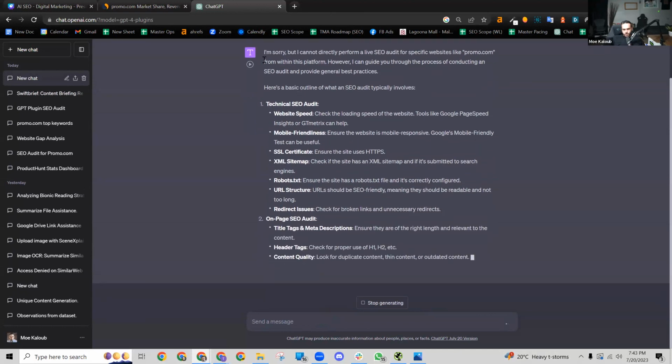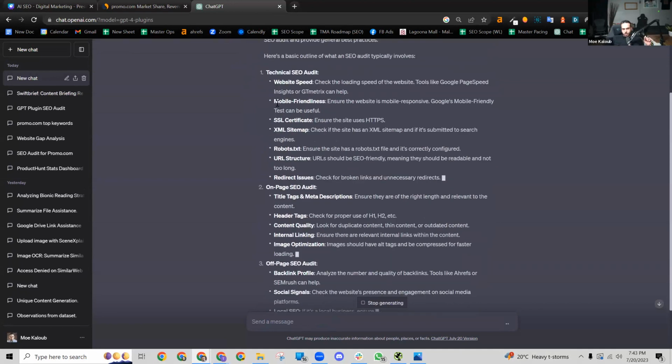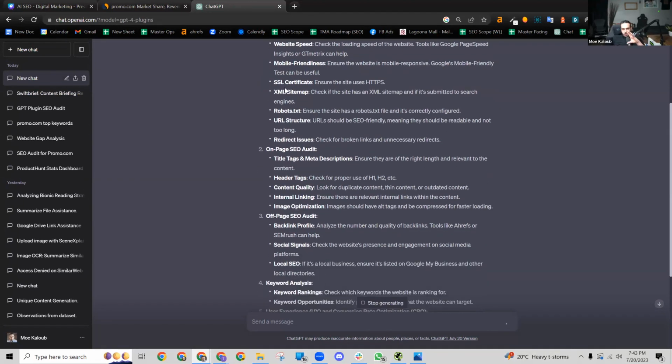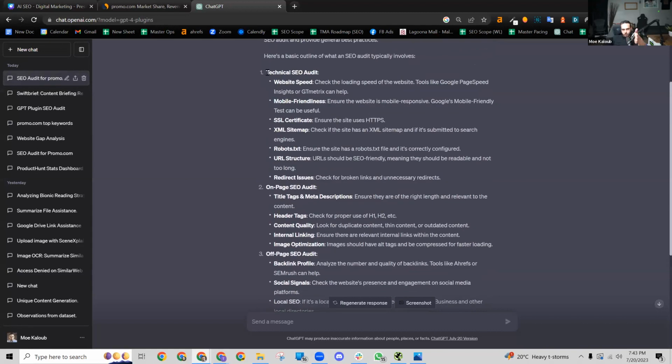All right. Now, there are obviously some limitations in the type of data that ChatGPT or any other third-party platform can access. A lot of that is gated. But in this case, we're getting the core of what needs to happen in order for us to see improvements across the different areas that are outlined here. So it starts off by explaining technical audit. And John went over the website speed, mobile friendliness. So these are all part of the checklist.